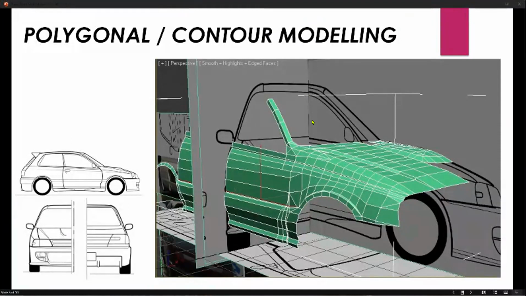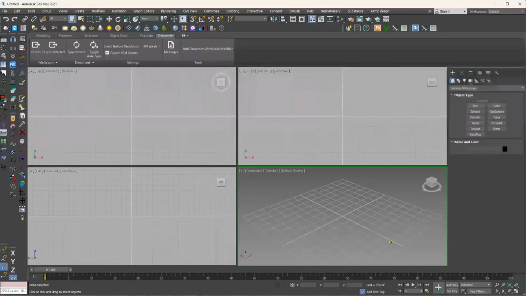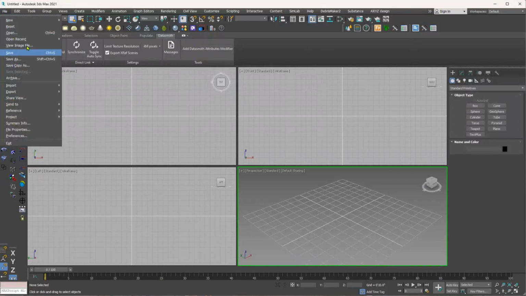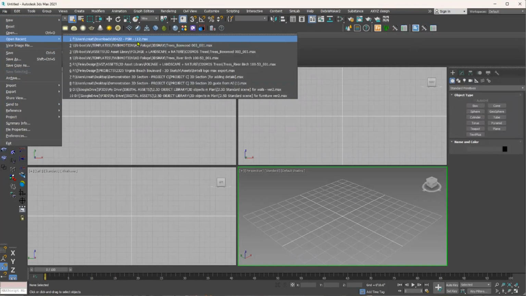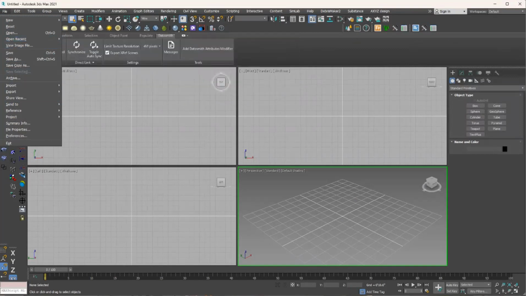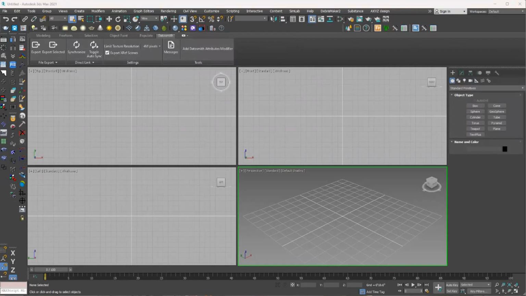Contour modeling on the other hand, you're not warping a shape into a new shape, but instead you're actually drawing each polygon as you go along, right? So I actually carried this example to show you. This was something that I modeled probably back in 2010 maybe, or thereabouts, when I was practicing the modeling techniques.